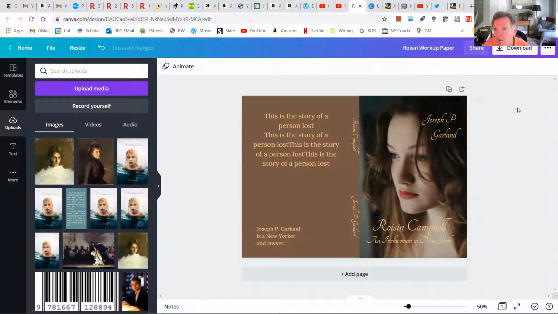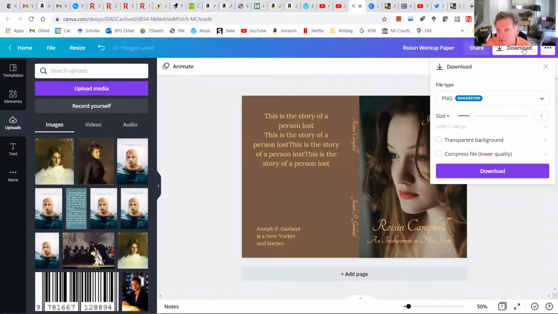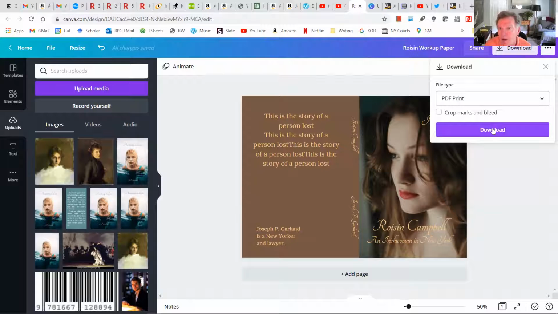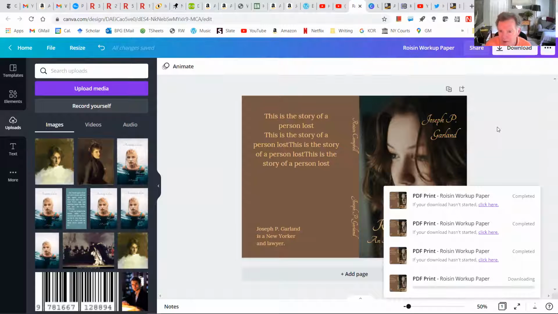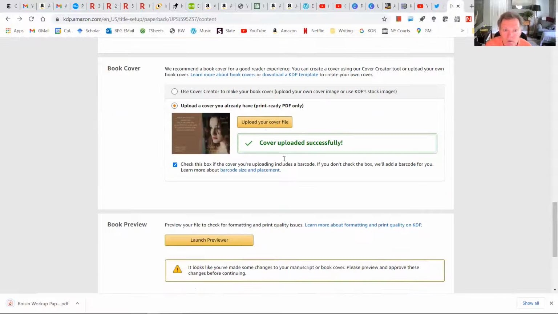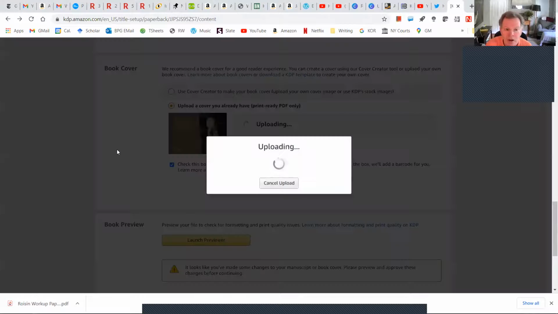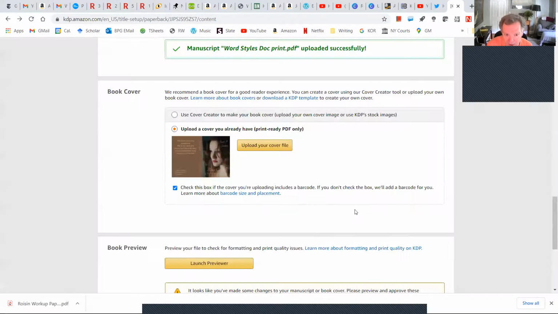Okay, now we do exactly what we did before. We download the PDF, print, download. That's what I'm doing. I'm going up to the corner, hitting download, and it's downloading. And while we're waiting for that, okay, it's downloaded. Now, all we need to do is update your cover. All we're doing is re-uploading the cover. And once I send it to the preview, I'll put it on pause again. I'll wait, and then we'll come back.